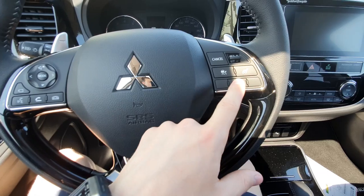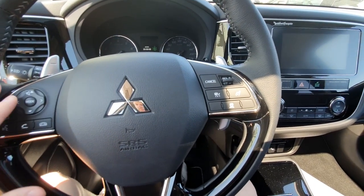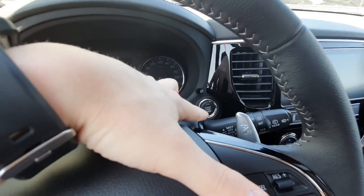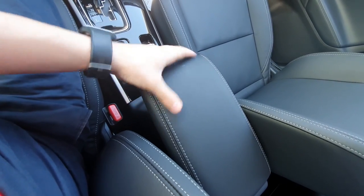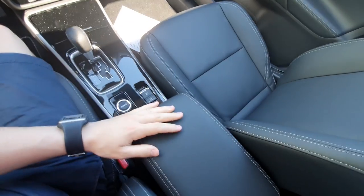Here I know it's the adaptive cruise control and cruise control and all that stuff. Here are the paddles for changing the gear manually. Pretty nice start-stop button, you saw it before. And yeah, here we have an armrest in leather with great stitching, a lot of space down here, pretty nice.